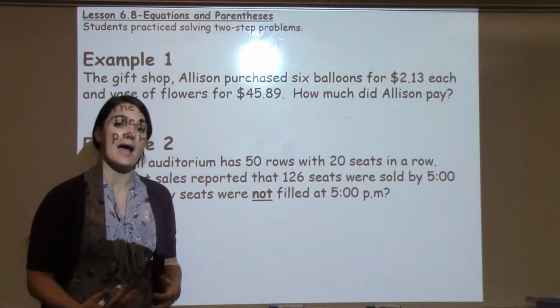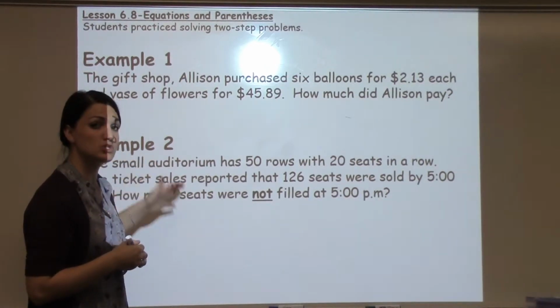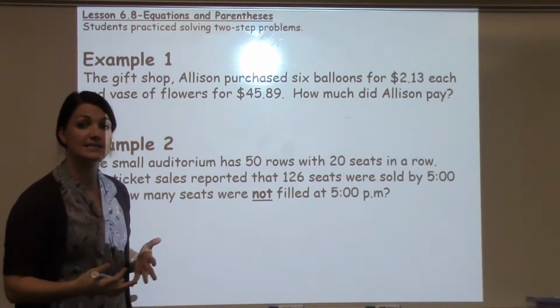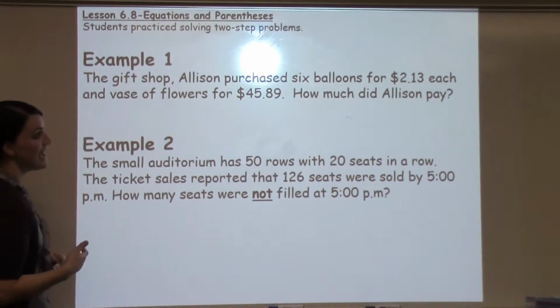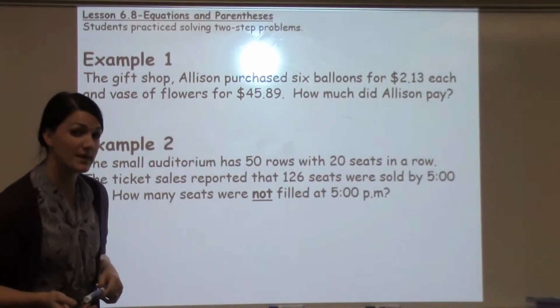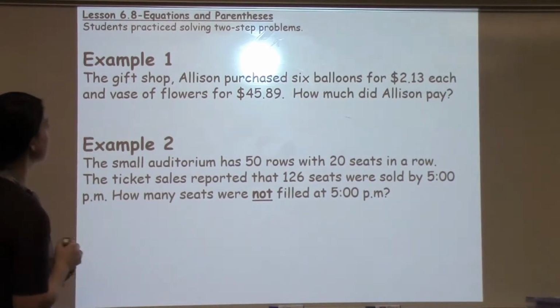Today students looked at more word problems in real-world situations, but today they looked at problems that have two different steps in them that they need to solve one step at a time. So they had to write out an equation, and in some of these problems they needed to use parentheses, which means that they need to do that step first. So we're going to look at the first example.